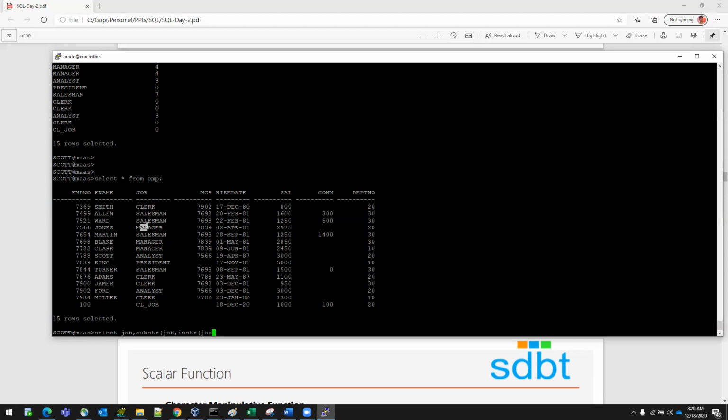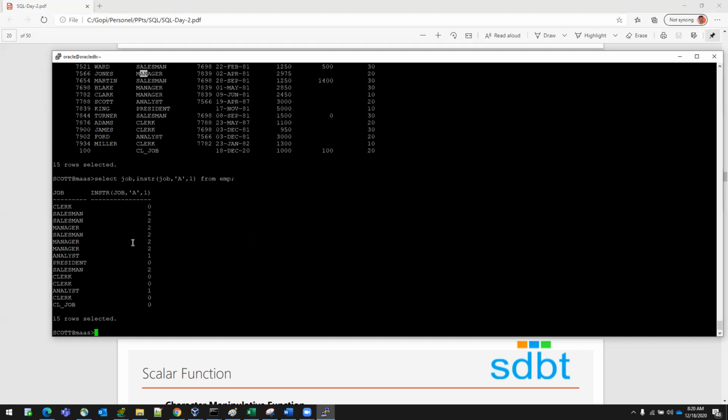First of all, don't give it like this. First you take the position of where the A is. Just give select job, comma, INSTR of job, searching for the first A from position one. Got it, the first A.